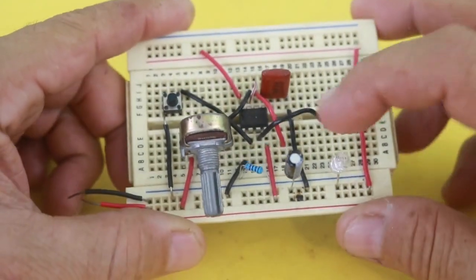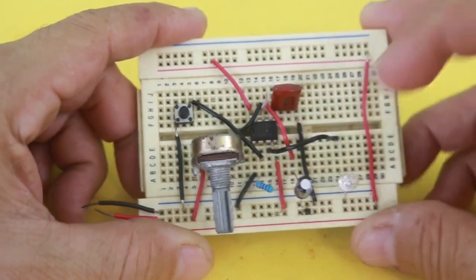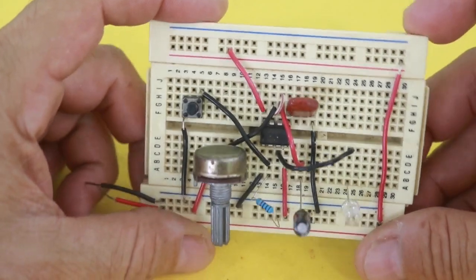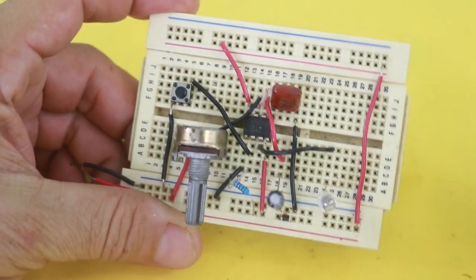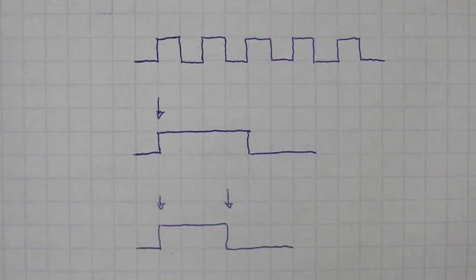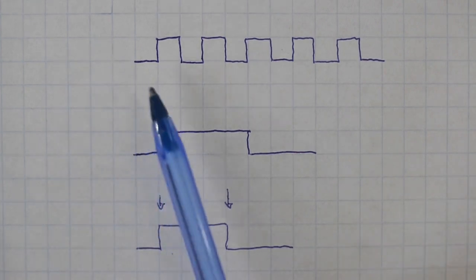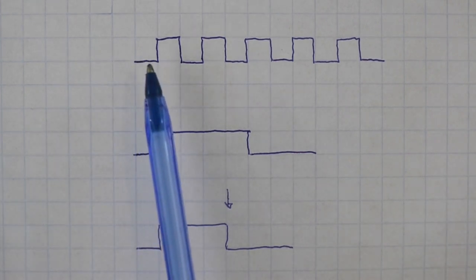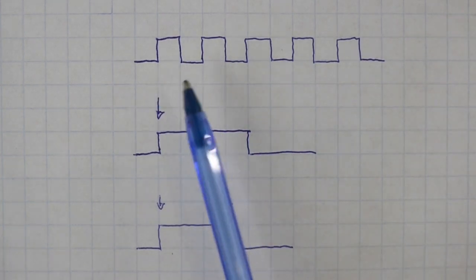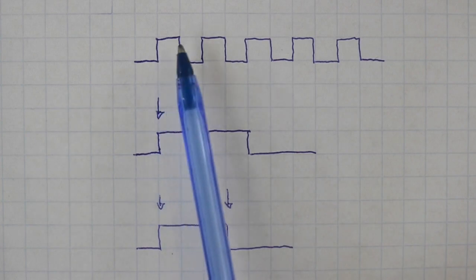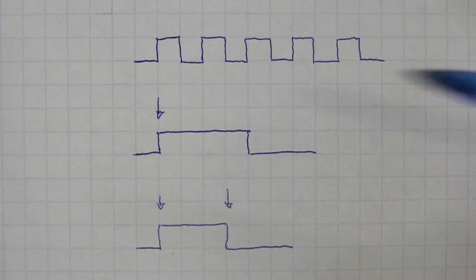As you may know, this IC timer has three modes of operation: the astable mode, monostable, and bistable. In the astable mode, which is the most commonly used, the timer produces a continuous train of rectangular pulses. We can control the frequency and the width of the pulses and also the amplitude by varying the parameters of the circuit.